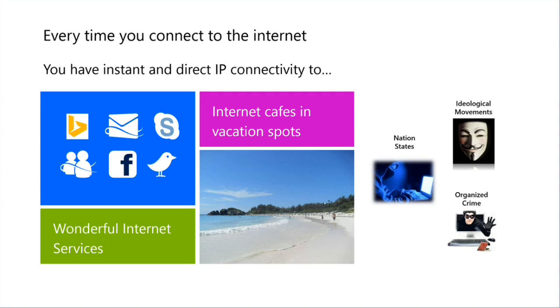So these sort of commodity, as we refer to them, attacks, use the same entrance vectors as something that would be a targeted attack, something like a nation state or an ideological movement, the sort of things you read about in the news. So we want you to build a holistic security strategy that defends you against all attacks. Attackers are attackers, regardless of motivation. So if you're seeing trends on your network, like a lot of ransomware, a lot of things like that happening, that's a good indicator that you need to start thinking about these sort of strategies, because that's telling you that there's a hole in your current defenses.